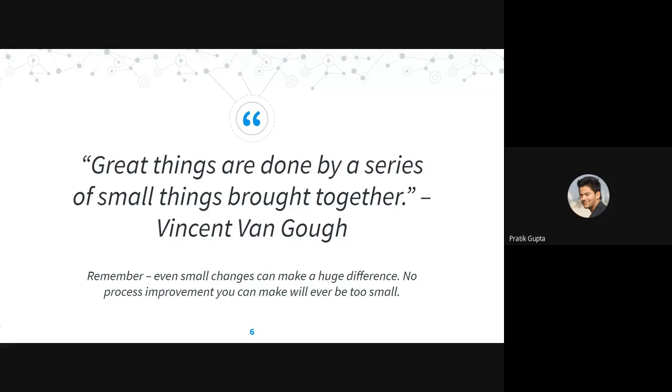This relates very well to our real life also, as you all students are pursuing your graduation. There are various subjects divided in the semesters. Per semester there can be up to 4 or 5 or 6 subjects. So you are not studying everything at once. Everything is divided. You are covering a big course, that is engineering, in small parts, semester wise. In a semester there are various subjects divided. So in this way, great things are done by a series of small things brought together. Similarly, in the IT industry, there are iterations taking place on a day-to-day basis.